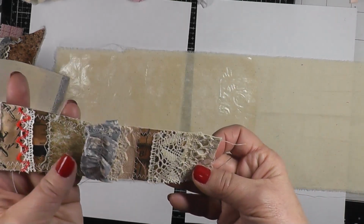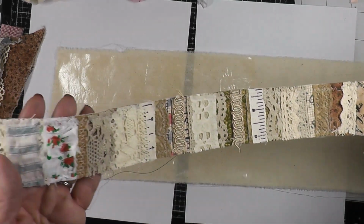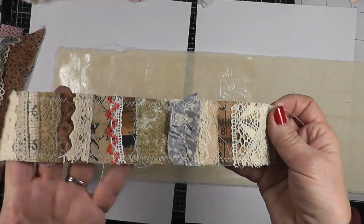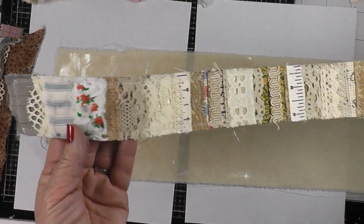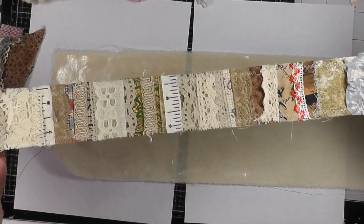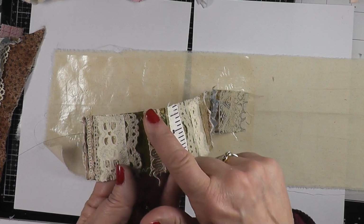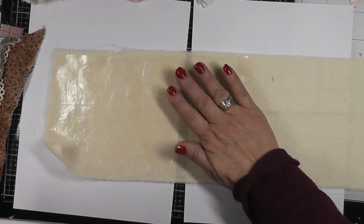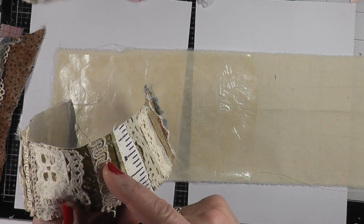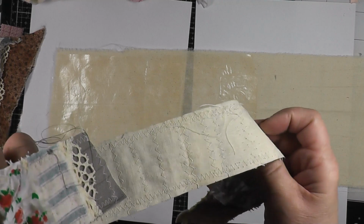And the other thing is that you don't have to do just solid strips like I did, but it really worked out well because then I was able to randomly put things on the way I wanted to and sew little extra things on top at angles. I really liked that, but you certainly don't have to. You can put things at angles on here. That's no problem. Now, if you do put something on top of something else, like here's some sari silk, and then this has the trim, it's not going to stick to this, right? Because only the first layer is going to stick. So you'll put some Fabri-Tac or something similar behind here to keep it in place before you take it over to your sewing machine. But everything, as you can see, everything I have on here is stitched.